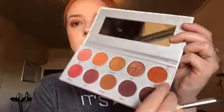Alright, and then we are going to take that little, whatever that little brush is called again, that I've had for 5 million years, and go back in with Alert on the end, and just go back in on the outer corners to make it a little deeper.